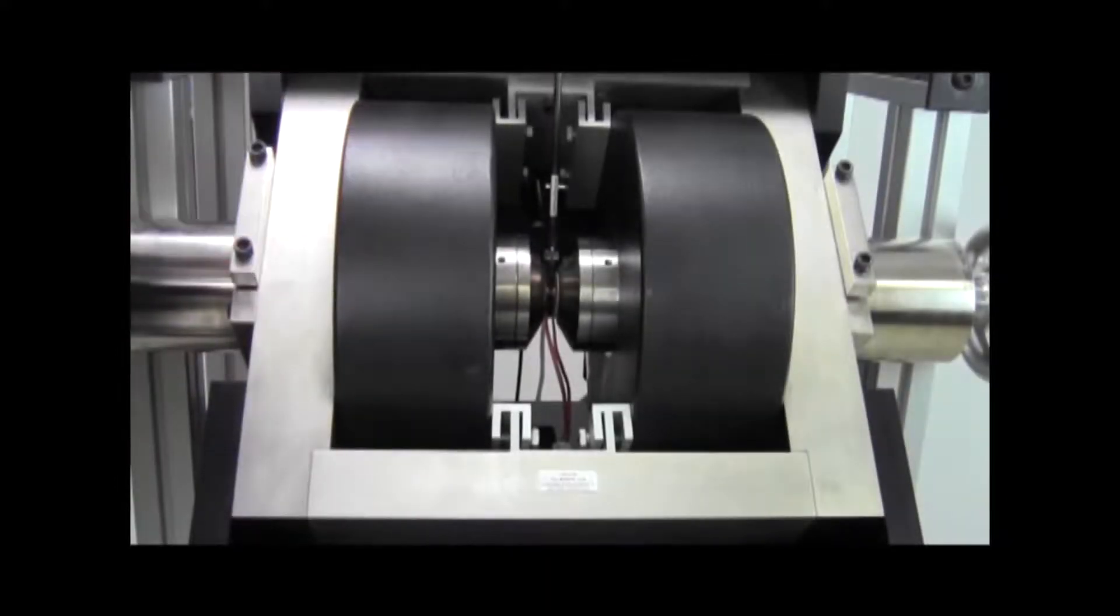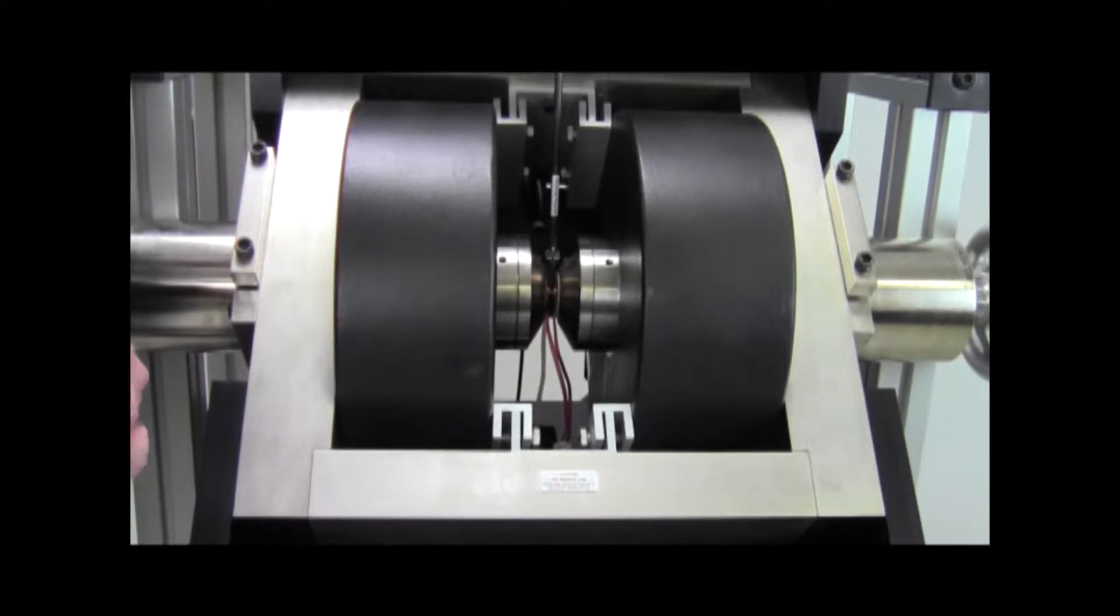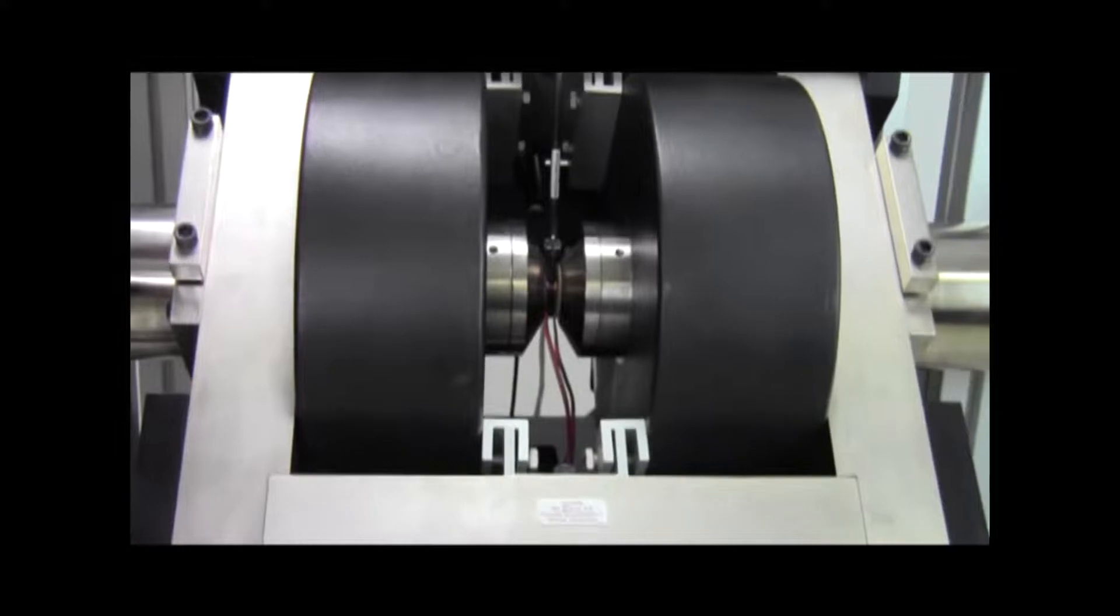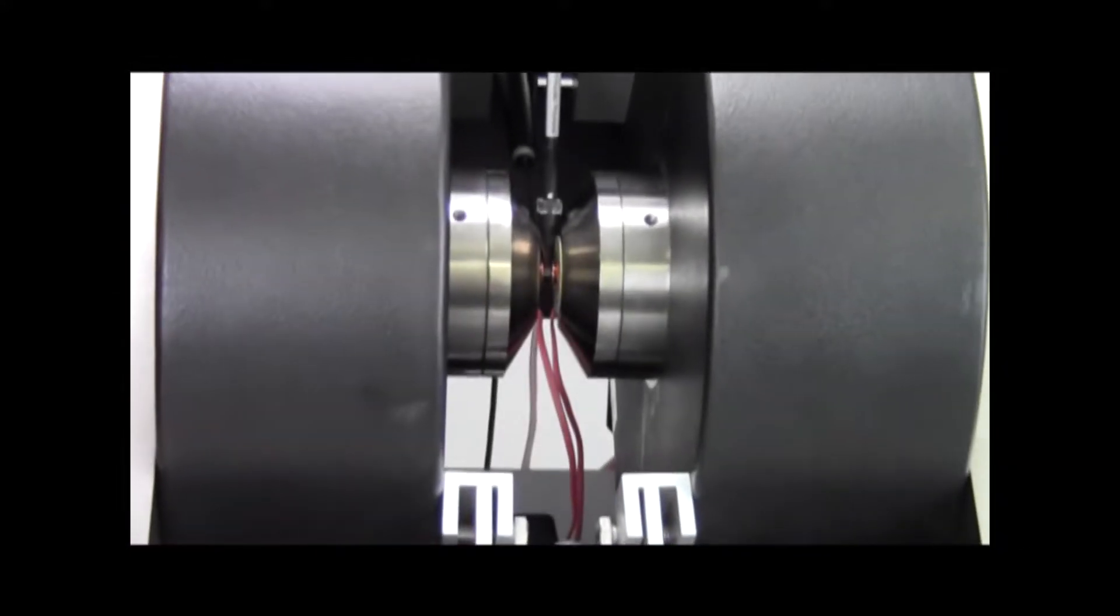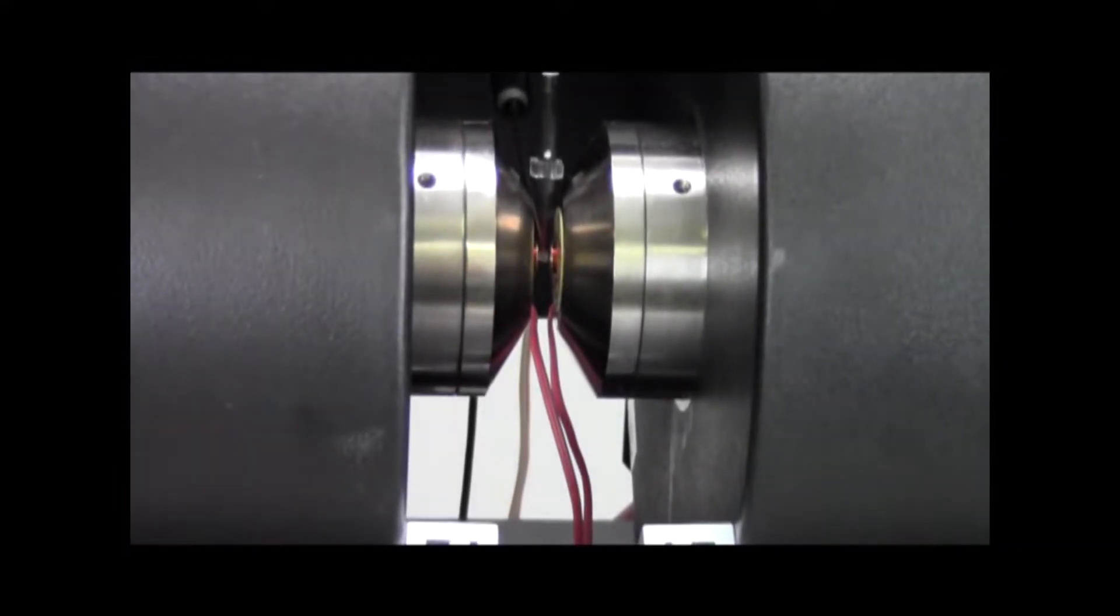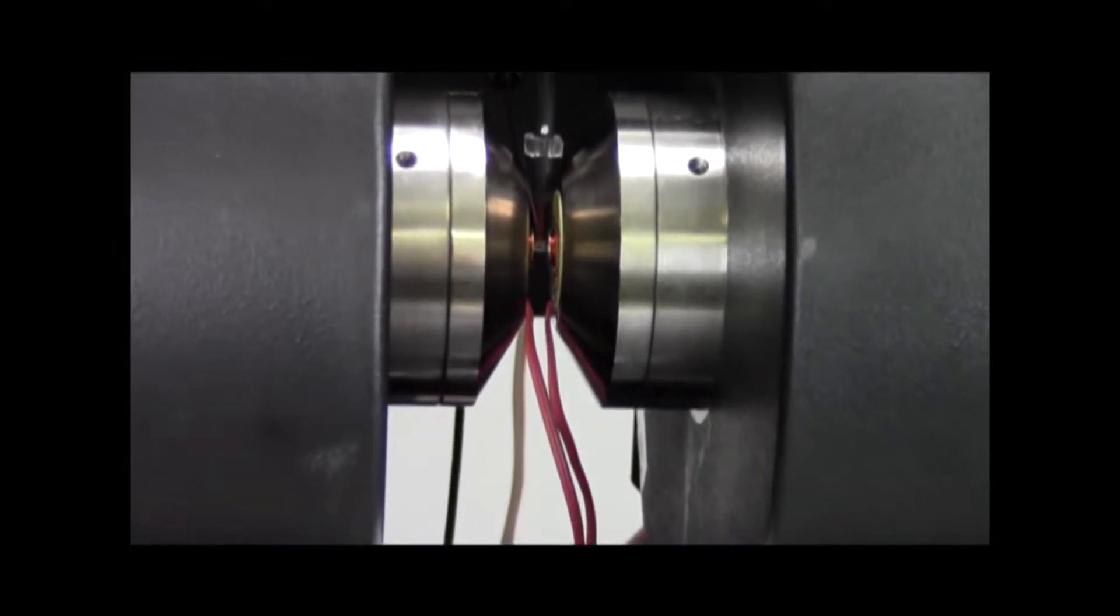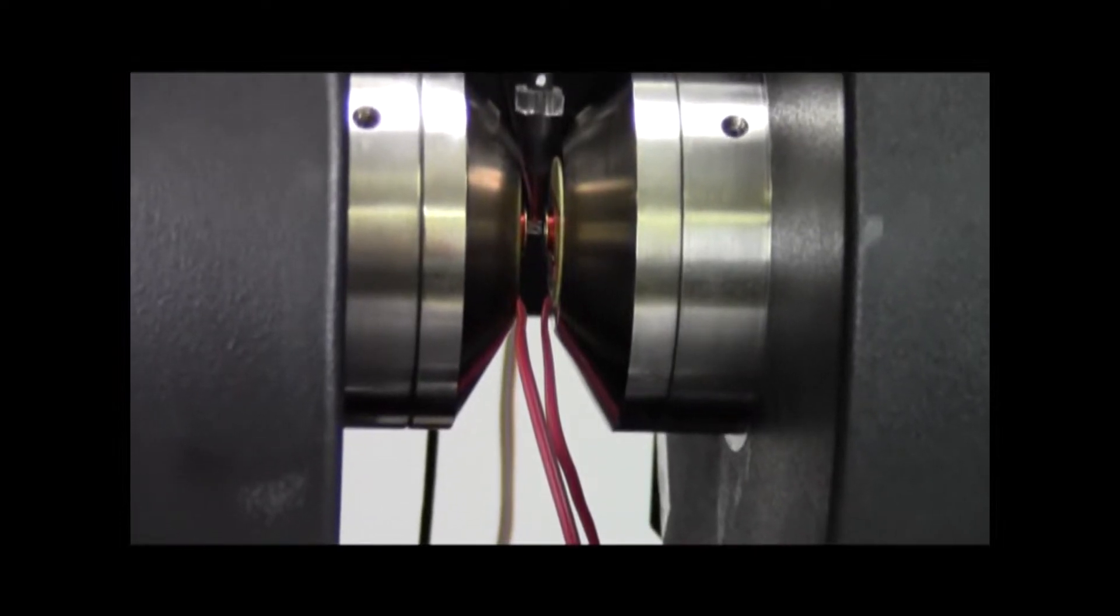So to demonstrate how fast and how sensitive the Micromag Magnetometers are, I have a magnetic tape sample mounted on the end of the AGM probe. It is a sample with a saturation moment of approximately 17 micro-EMU, so it's a very small signal. And what we're going to do is use the data acquisition control and analysis software to record a hysteresis loop for this sample.